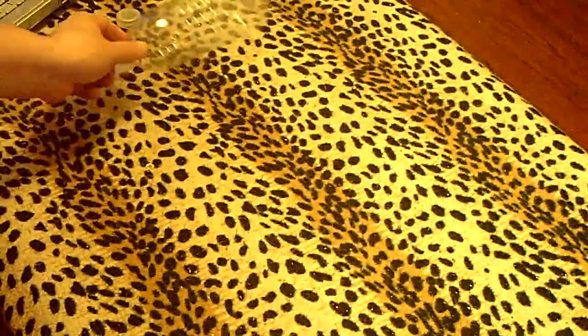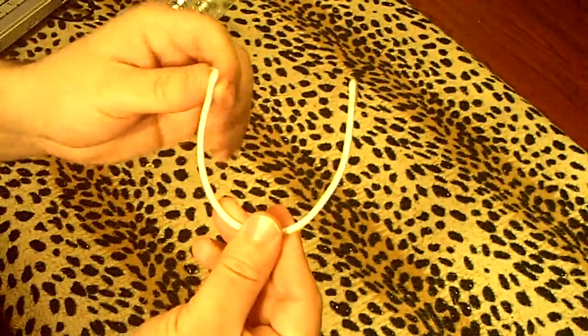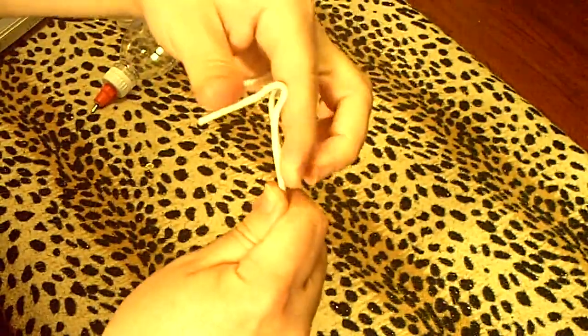The last thing to show you is I went to the hardware store and bought this wire. It's a flexible wire that you can cut into the size you want, because you need to attach the bottle to the birdcage. I formed it into a U-shape and bent the tips down. This is something you have to figure out by yourself — once you come up with the right size around the bottle, you can go ahead and attach your bottle to the cage.